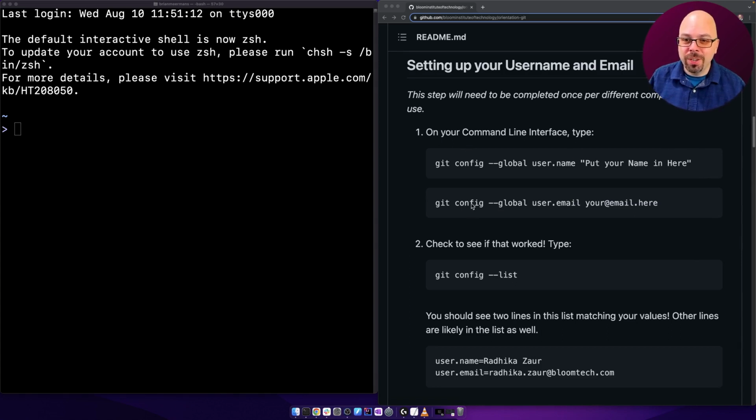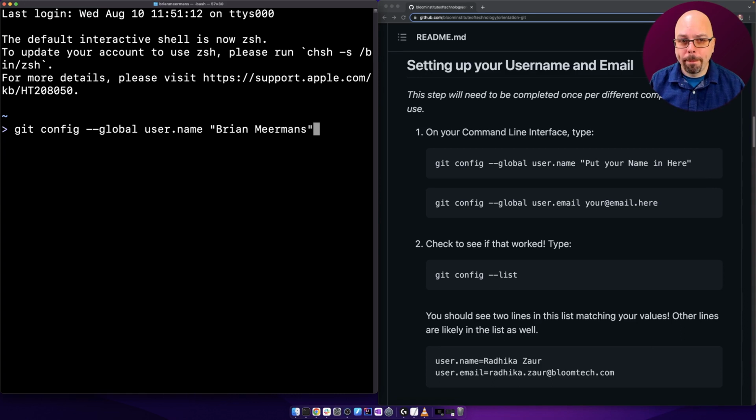You can follow along right here with me, but I'm going to go ahead and type it in. First thing I'm going to do is in my terminal, either my terminal or my Git Bash, I'm going to type in git config --global, and you could just copy and paste this if it's helpful. user.name, and then in quotes, you're going to put your particular name. And then when you're done with that, you're going to type in git config --global. Now I'm going to pause here for a second.